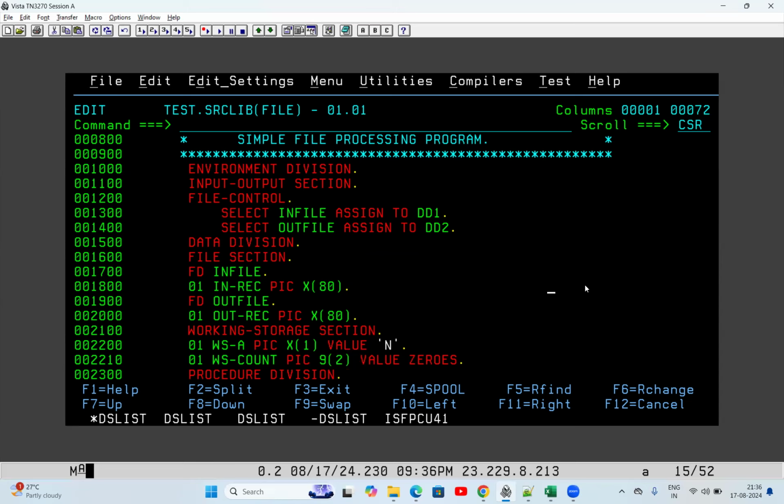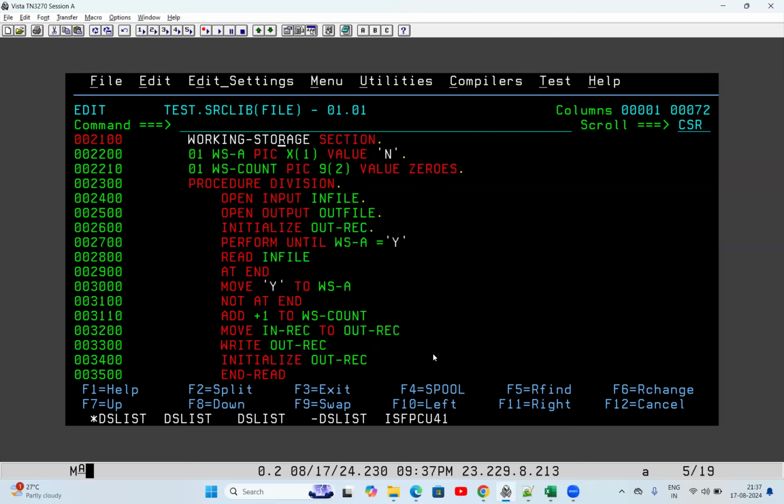All three counts I will display at the end of the program, and I will have three different files. In one file I will have the records which have been successfully copied. In one file I'll have records which have been rejected. In one file I'll have records which have been copied but with some warnings. I will create a program and show you how that works. It is very easy actually. If you understand this program, that is very easy to find out. This is the base, and on top of it you can do a lot of different things.